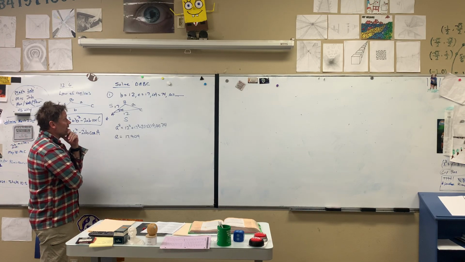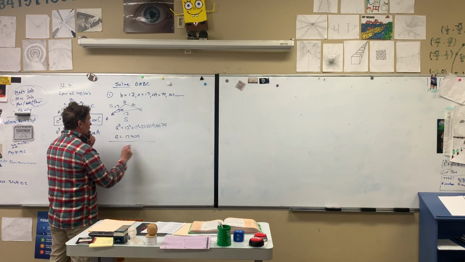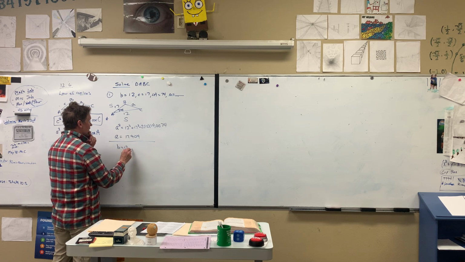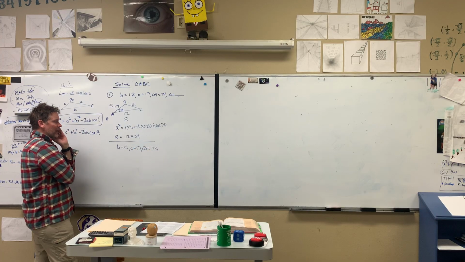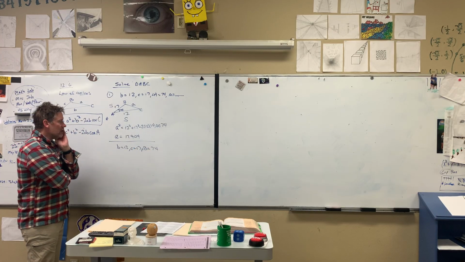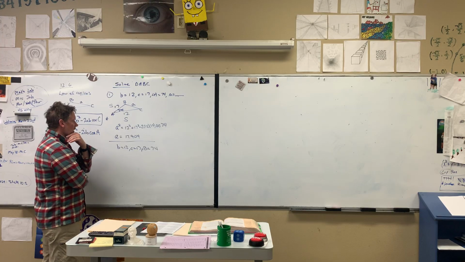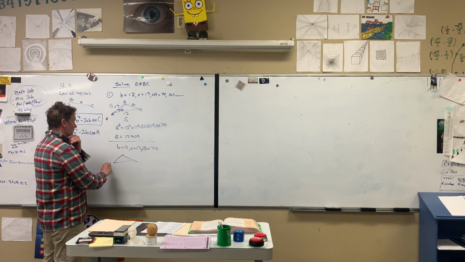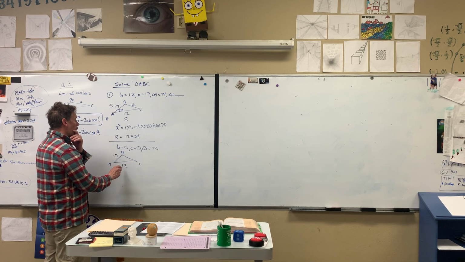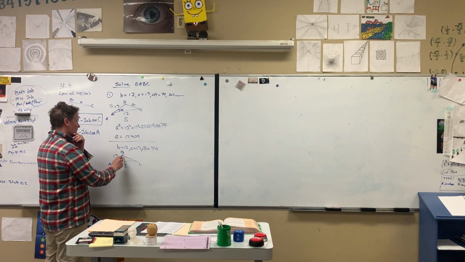Now, what if we had been given the same information? If you're taking notes, you don't need to write this down, I'm just going to reference this. Let's say you're given angle B here, B is equal to 74. Let's just say the same numbers, but it was angle B instead. So when you set up the law of cosines, you have this and this, and we say, okay, that's A, that's B, that's C. So we were given 17, we were given 12, right? And then we were given 74.